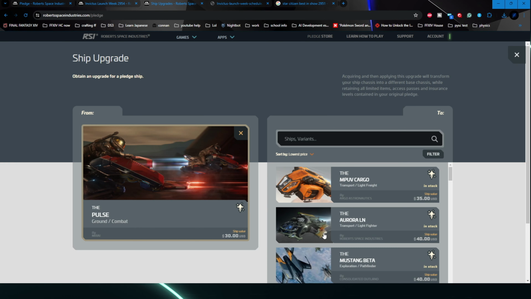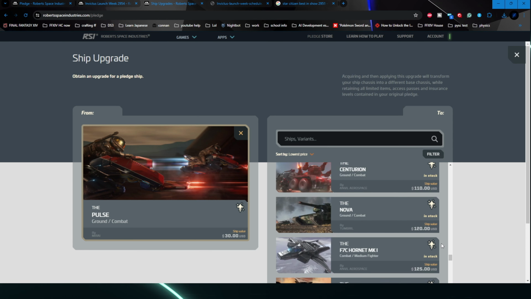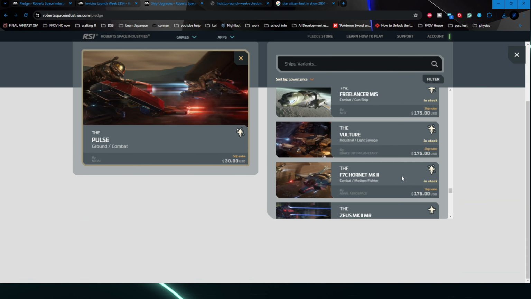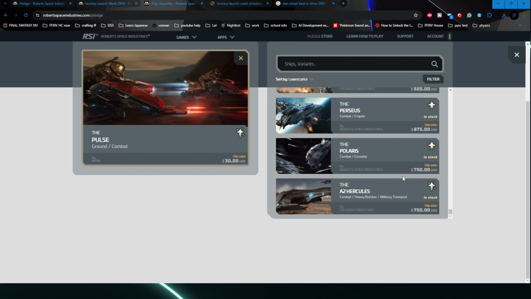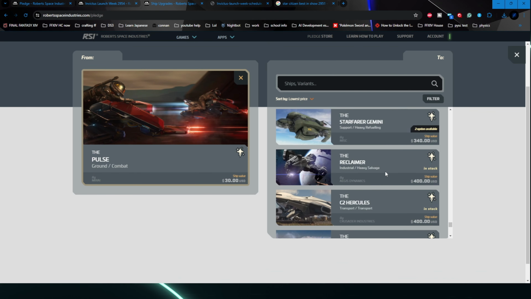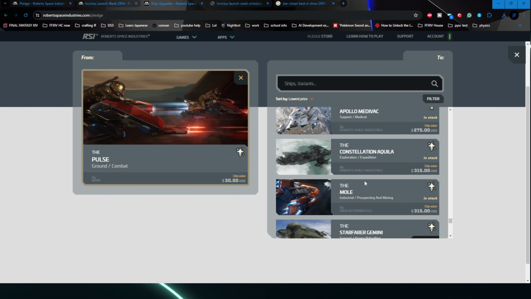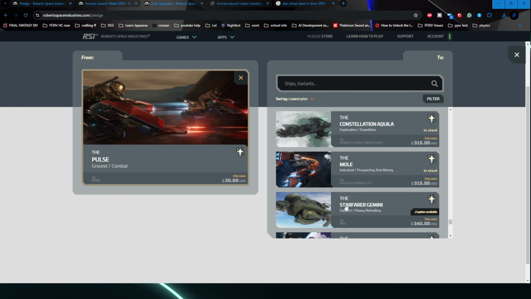So let's talk about this real quick. So far this is day 3 while I'm talking. Tomorrow will be day 4 and they will have something there as well. But day 1 was the Polaris, the very, very last one was the Polaris, right? So day 1 was the Polaris in the upgrades. And then day 2 was the Constellation Aquila, and day 3 is now the Starfarer Gemini.